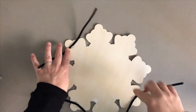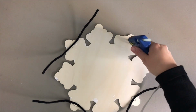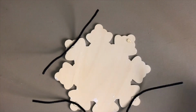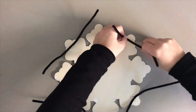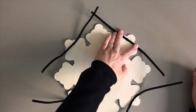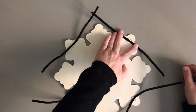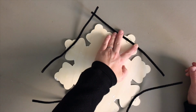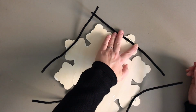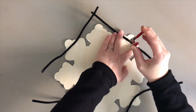I try to use the color of pipe cleaners that I've used on my wreath so that it blends in that much more, or sometimes I'll use wire. It just depends on the sign, but I really prefer pipe cleaners because to me they're easier. They don't hurt my fingers as bad when I twist them. But you could totally use either one, whichever one you had on hand or found easier for you. So as soon as these are set up, that one looks like it's bubbled up a little bit. Yeah, let's push that down there.